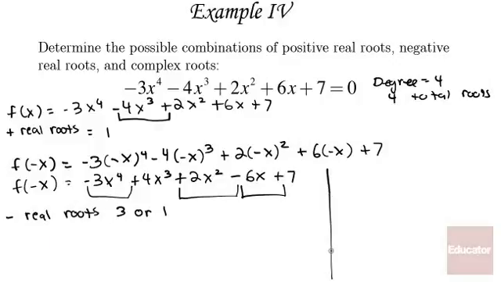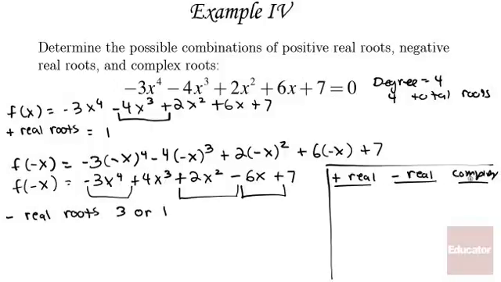So let's look at the possibilities. Positive real roots, negative real roots, complex. Okay, positive real, 1. Then I could have a negative real root totaling 3. 1 plus 3 is 4. I only have 4, so complex must be 0. Or I could have 1 positive real root and 1 negative real root. And I'm going to total those to get 2. But I should have 4. So in this case, there'd be 2 complex roots, a pair of complex conjugates.